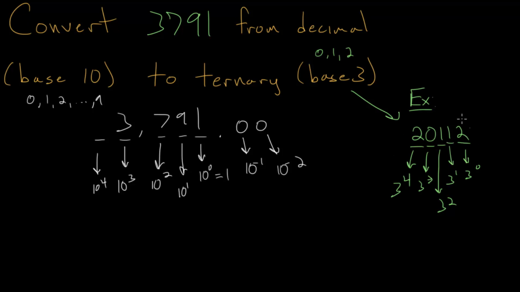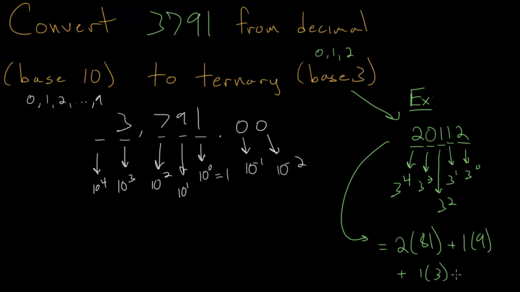And if we want, we can convert this to a normal number that we're familiar with, the decimal, or base 10 version of this number, by essentially taking each of these digits and multiplying them by their place value. So if we computed this and turned it into base 10, we have the 2, which is in the 3 to the 4th place, or the 81st place. Then we have a 0 in the 27th place, so we don't need to add that. We have a 1 in the 9's place. We have a 1 in the 3's place, and we have a 2 in the 1's place, or 3 to the 0 place.